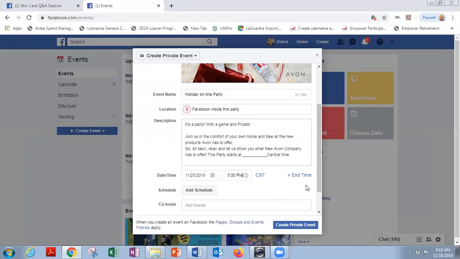And what I learned from doing this party the first time is that not only can I go to Facebook jail, but people who come to the party can go to Facebook jail if they post too often. So my suggestion is that you make an end time that is about 2 hours.